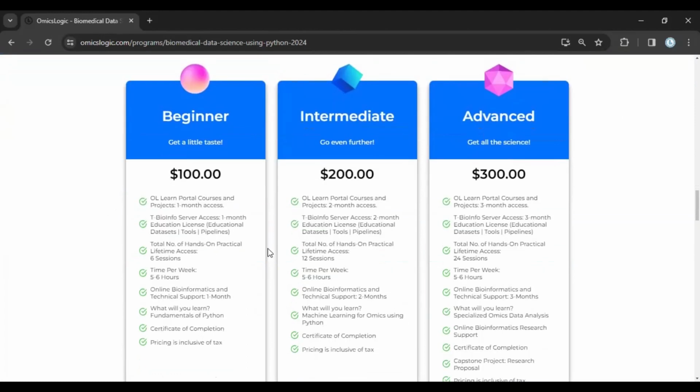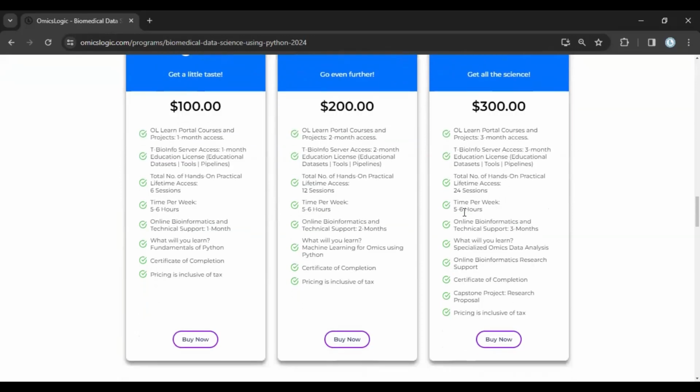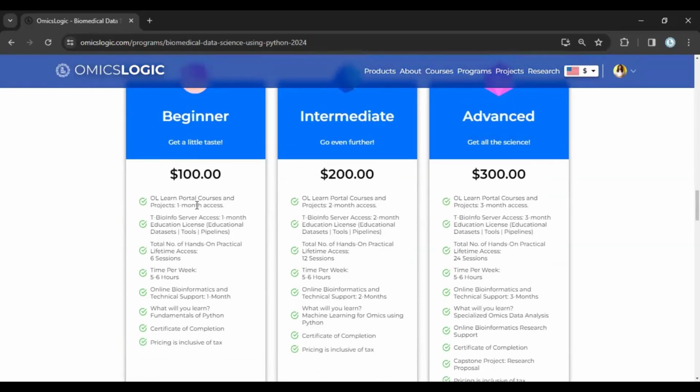So do make sure to review the training program level options that are there and the associated resources that are available. Each of the training levels has a different set of duration and associated resources. Their access will also vary depending on the training level that you choose to enroll in. So you can review these details here on the program page. All the program pages have the same set of training levels, so you can review it once. For the beginner level, it's $100. For intermediate level, it's $200, and for advanced level, it is $300.